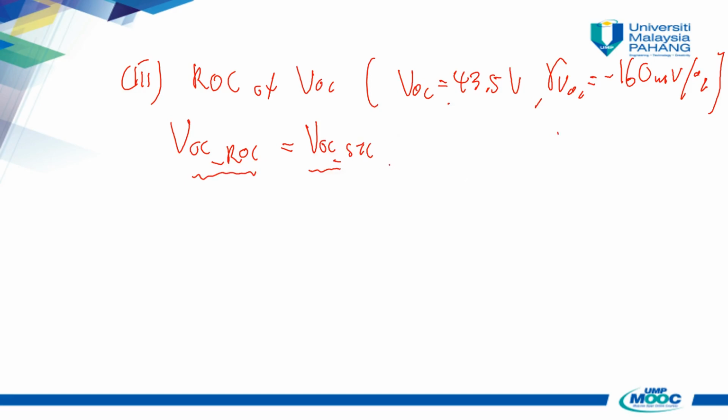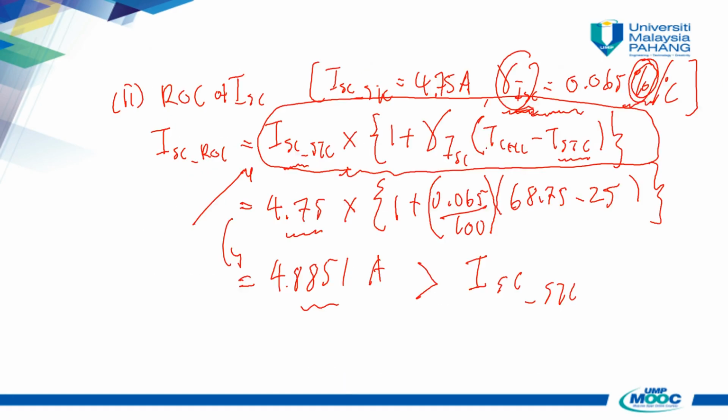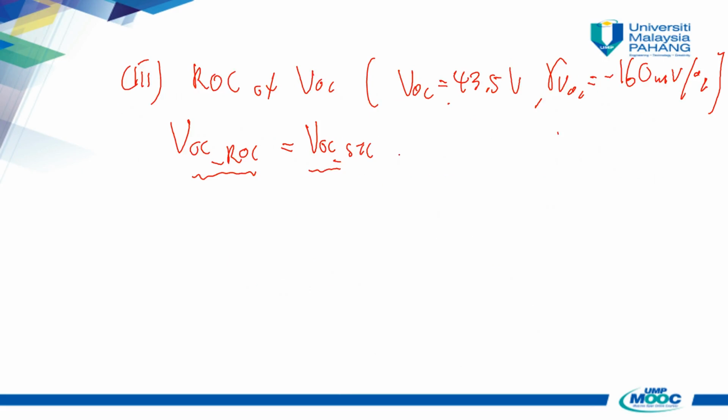What type of equation are we going to use? For the current just now, because the value had a percentage, they use multiply by F1. But this time the value is given as a solid value, millivolt. So what type of equation will we use? Times with temperature. Bukan. Dia sama ada multiply atau plus. Yang mana satu kat sini? Oh, plus.